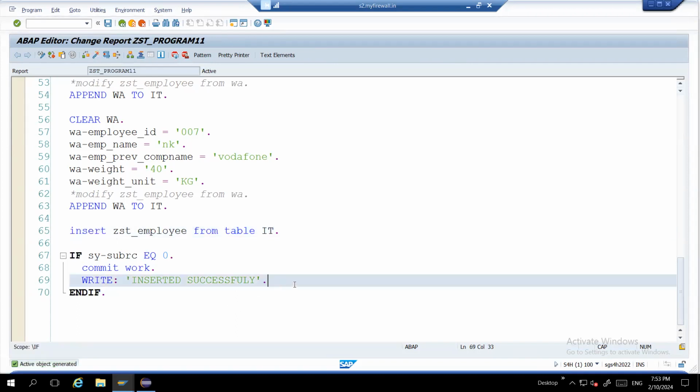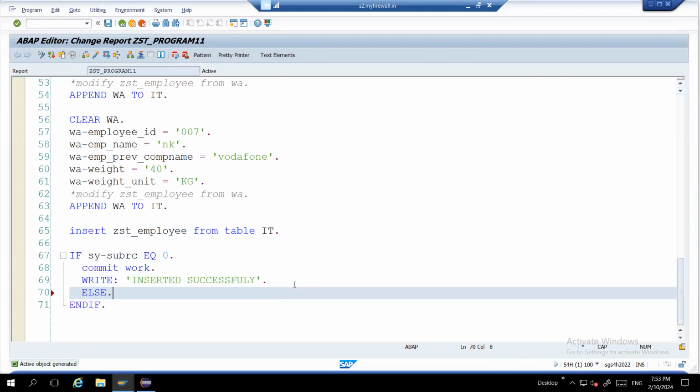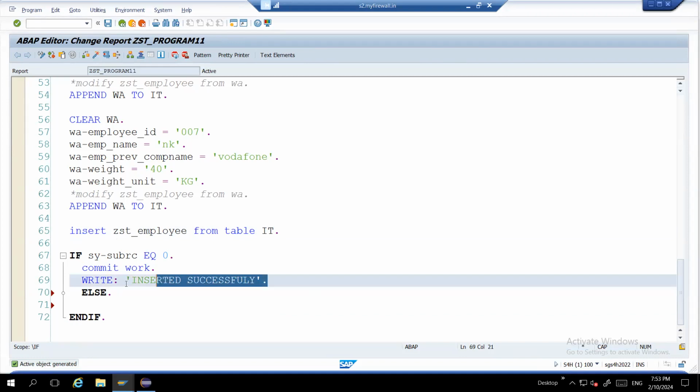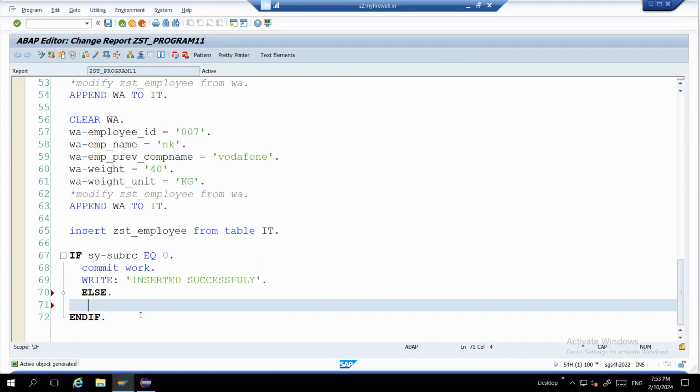And in that case, if you write an else statement here, you can put: records already are there. Something like that. Okay, got activated.